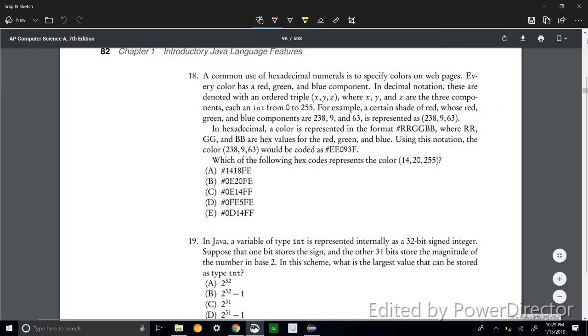So for number 18, we have 14, 20, and 255.